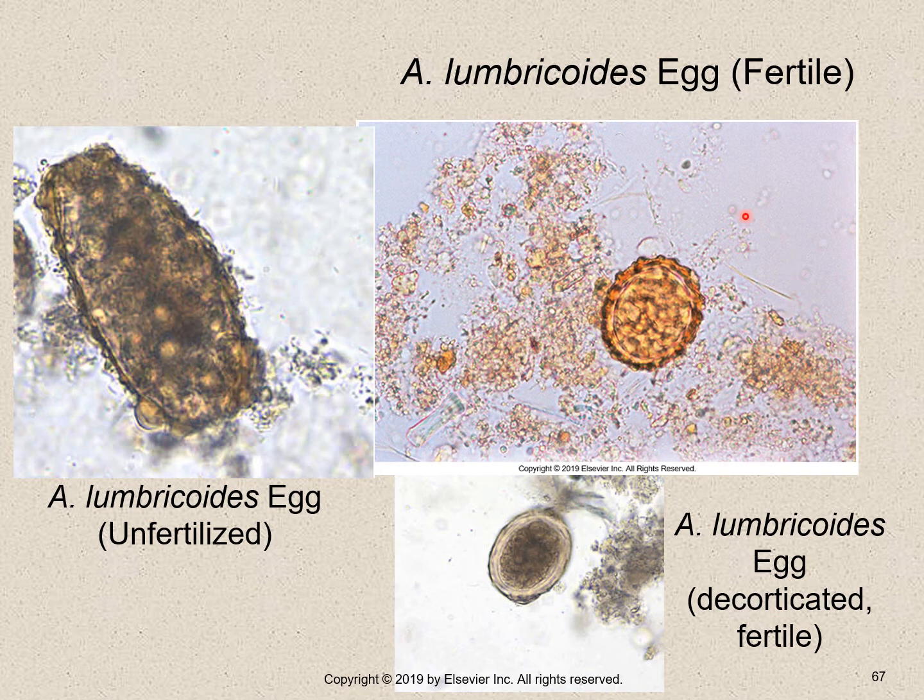The image on the right is an example of a fertile Ascaris lumbricoides egg. The fertile ones are described as rounder or oval shaped and not as long as the unfertilized ones. They also have a thick hyaline wall that can be seen surrounding a one-cell stage embryo. They also are described as having this mammillated outer layer. And then finally, this example is of a decorticated fertile egg. So this egg, although fertile, lacks the outer coat that the other two eggs have in these images.